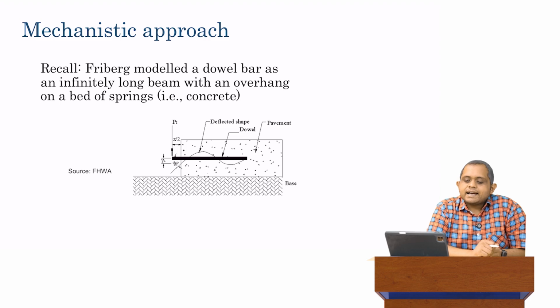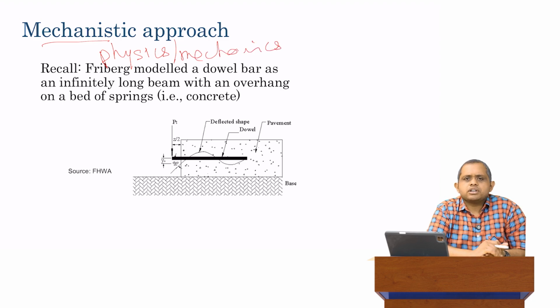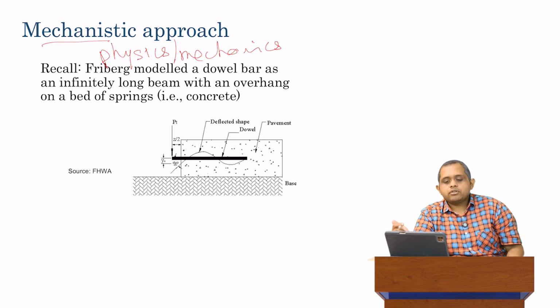Therefore, we would like ideally to get away from this empirical approach, because we don't have a lot of data that properly explains the physics, and we are really stretching whatever data that we have. We would like a mechanistic approach which takes away from this. A mechanistic approach basically means it's based on physics or mechanics, which all of you have learned, solid mechanics basically. It's more or less the same thing you learned in solid mechanics. So the mechanistic approach tries to give us some fundamental physics-based approach to understanding the behavior of the Dowel bar, or the behavior of the joint.